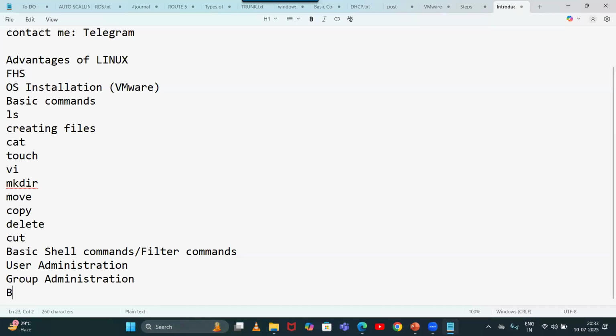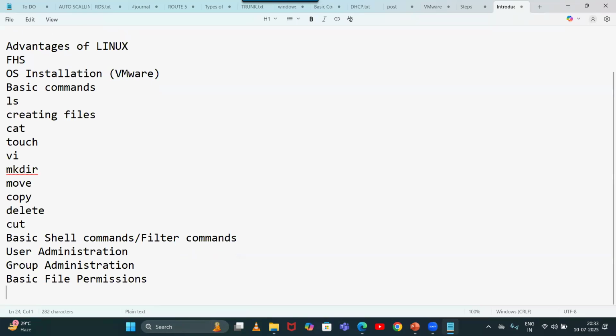Basic file permissions. In basic file permissions, what are permissions? How to modify the permissions? Who can modify the permissions?